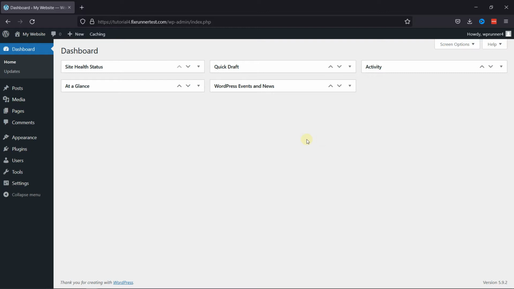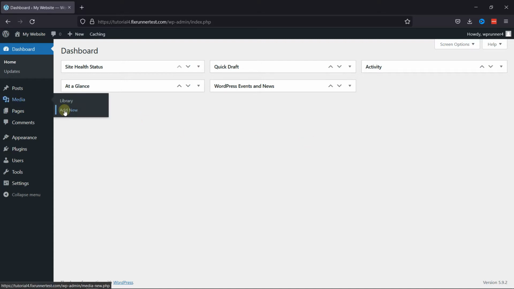But if you want to know how to add a PDF viewer in WordPress, we have a video explaining how you can solve that issue too. I'll link it in the description below, or you can also click on the eye icon on the top right corner of your screen to view the video.